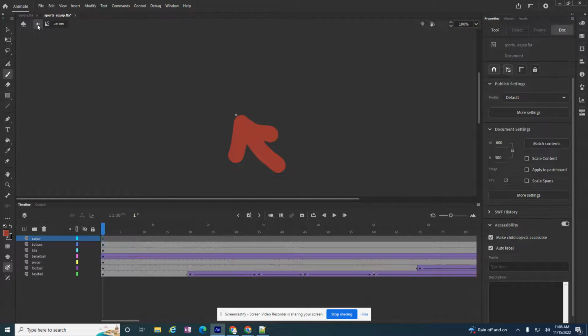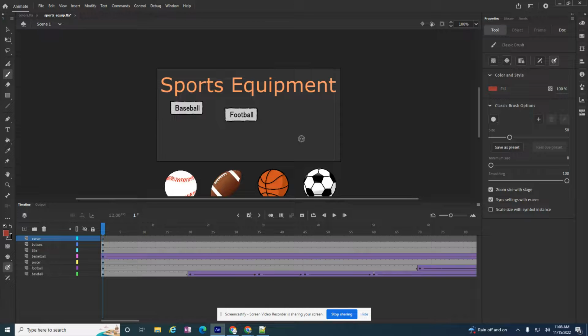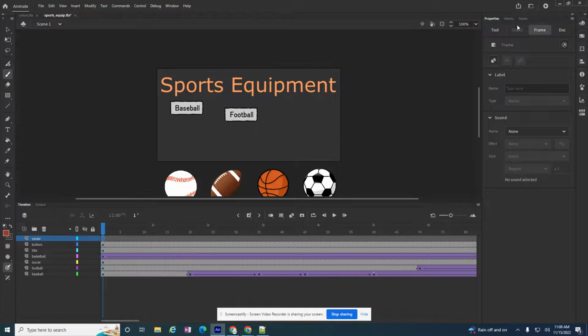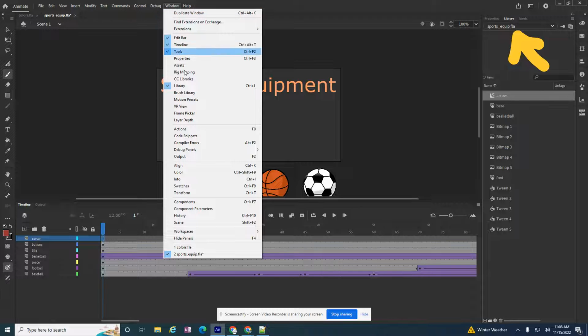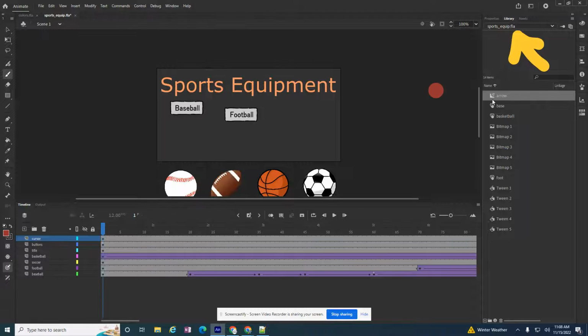So there's a button right here. And it's not on the scene because it's just in a library. It's in a temporary position. So I want it to go on frame one, and I'm going to pull it from the library. So my library is here, or if you don't see it, you got to go to Window, Library to open up the library. And I have this arrow symbol here, and it looks a little bit different. This is the symbol for a movie clip. I'm going to go ahead and drag this on the screen anywhere. It doesn't matter. It doesn't even have to be on the stage. It's really big, so I'm going to make it smaller.